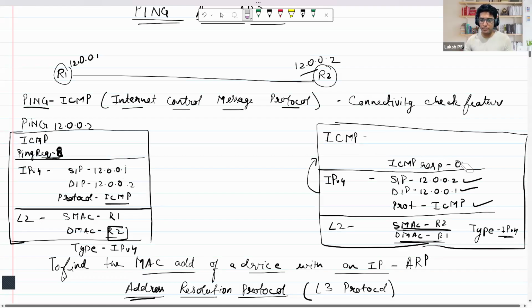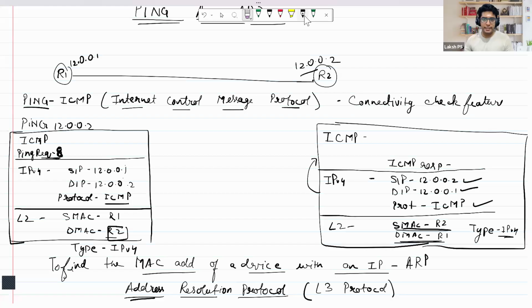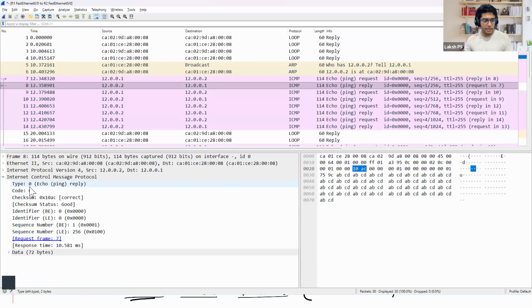It only mentions whether it is an ICMP request or ICMP response. The source IP and the destination IP can be found by the routers in the IPv4 header. So this IPv4 header is encapsulated in ICMP. In this ICMP, it says ICMP response, type as 0.